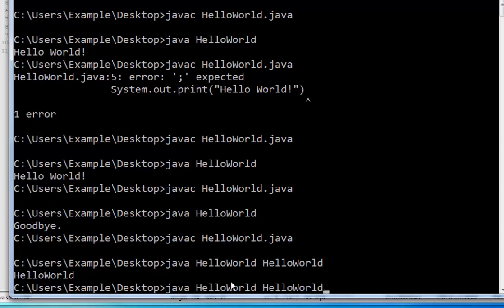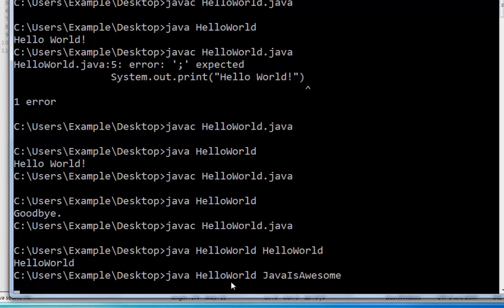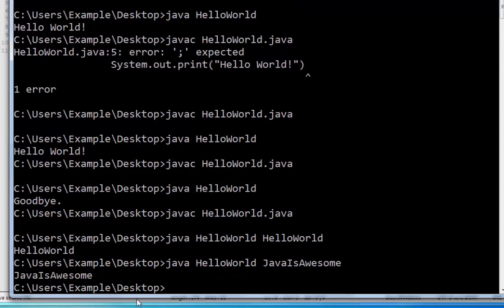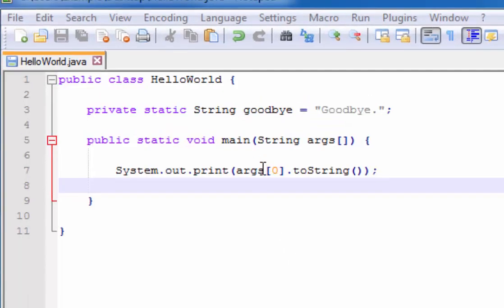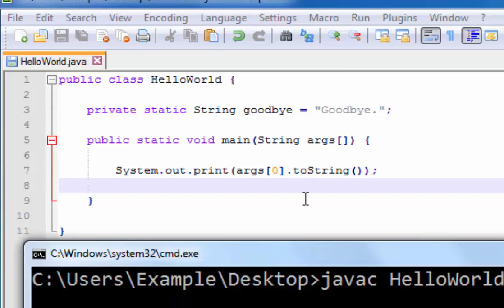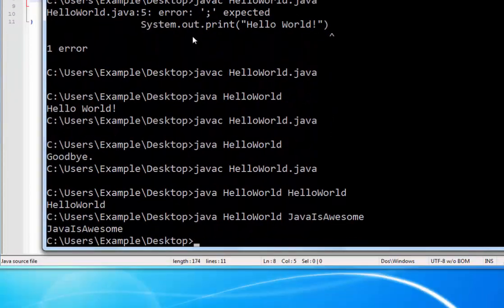Just to prove that that can change, I'm going to say Java is awesome. And it says Java is awesome on the next line. Now I did that as one word with no spaces because this is a set of arguments, and it's going to make every string that I give it into its own element in an array.